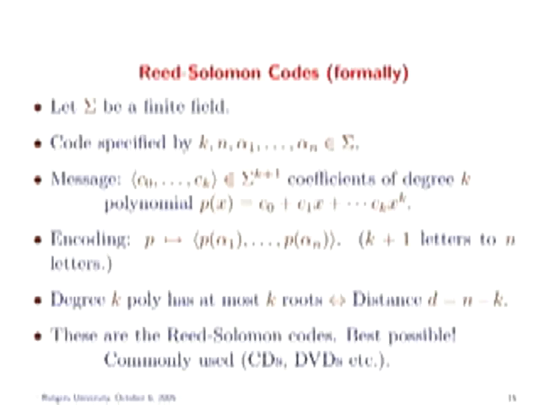How do you represent this information? Now you stop thinking of it as a sequence of bytes, but think of this algebraic object, a single object, a polynomial that you want to transmit. So maybe you want to transmit this pink polynomial to the receiver, and how do we do it? The way we do it is, a priori, we'll agree on a sequence of places where you evaluate this polynomial and send me all of these evaluations. So you say, that polynomial evaluated at the first location is this, the second location is that, the third location is that, the fourth is that.